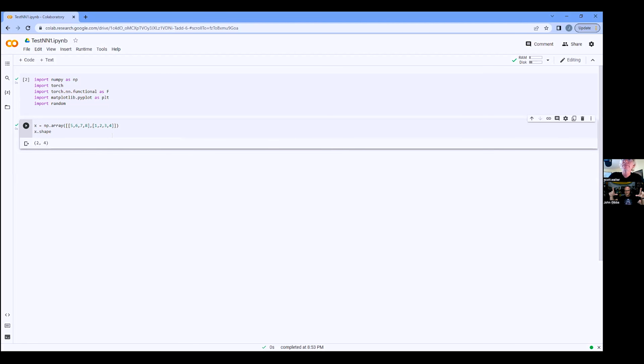So remember, we've got an outside square bracket. Inside that, we've got 2 more square brackets. So the first dimension is 2. And then inside each of those is 4. So we have 2 things of size 4. Yes, exactly. Again, if a Microsoft Excel spreadsheet helps you visualize this, you can think about it that way. You've got columns like A, B, C, D, and then rows 1 and 2. So that would be the way to think about that.